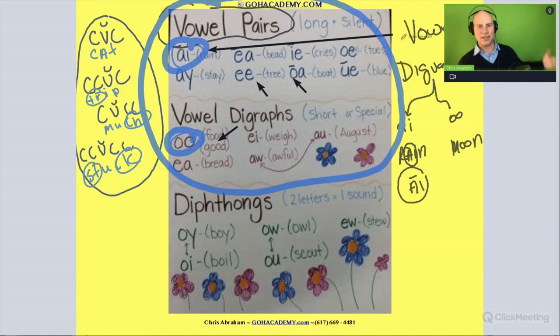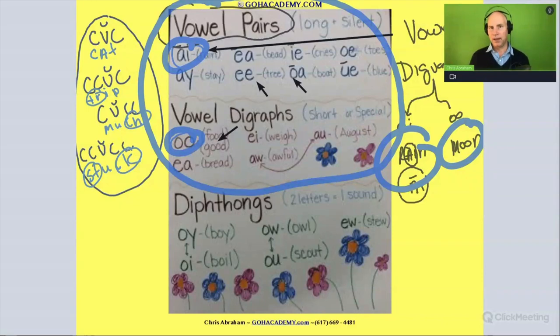You could be like, the student had difficulty in phonics involving vowel digraphs, and you could give rain and moon as two examples. Now let's do a little bit more explicitly teaching you this stuff here, giving you direct instruction. We've already talked about these types of words with short vowels, CVC, consonant blends and consonant digraphs. We already did vowel digraphs. Now let's just clarify diphthongs one more time.